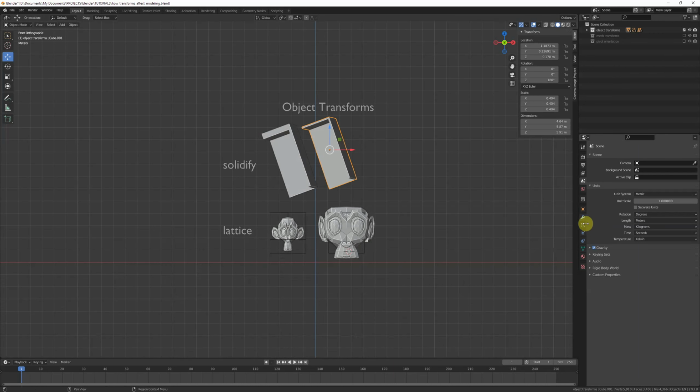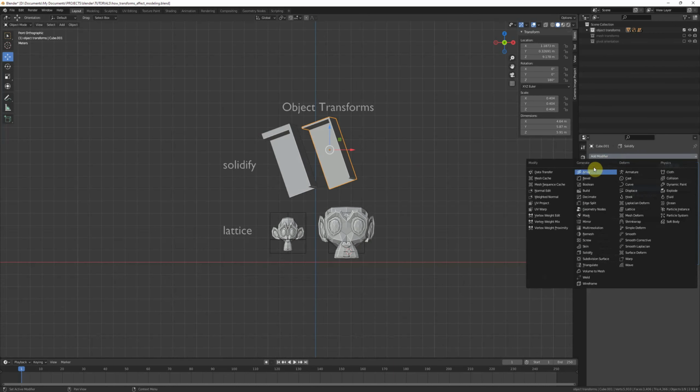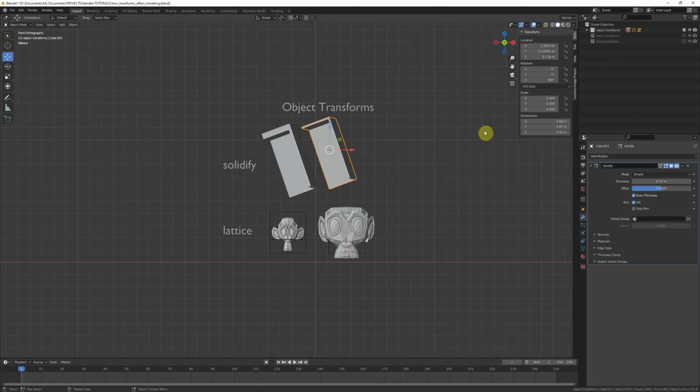So this is for modifiers typically under the Generate setting. They will operate a lot better if their scale and rotations are applied and zeroed. That's not a blanket rule. That doesn't apply to each and every single one of these. That's just a general rule that if you're getting odd behavior, check your scale and just apply it.